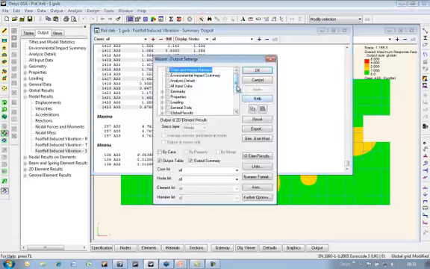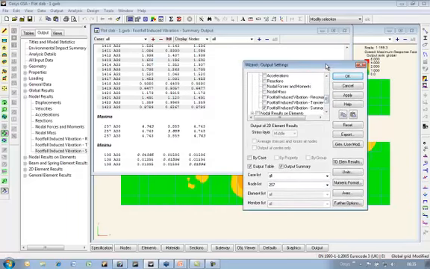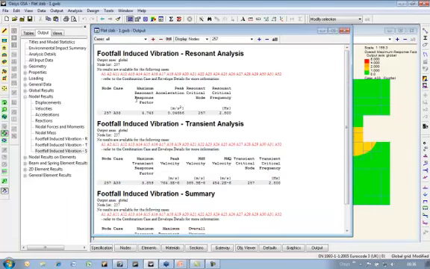If I ask for 257, but also ask for the resonant and transient analysis and just the output tables, we can look again in more detail, and we see both the resonant and the transient. Yes, there is self-excitation on these nodes, and resonant at the highest frequency.